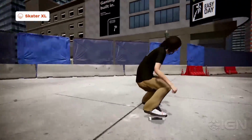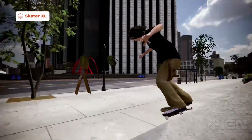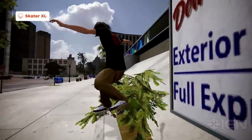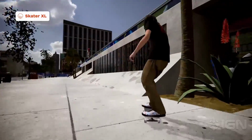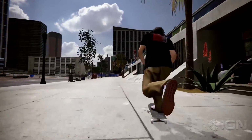So yeah, we're looking at footage from the Switch. To point out, this is exactly the same content that's on the big consoles. Some little tweaks to the graphics here and there, but this is the same downtown map. You're going to have the same LA school map. You can have all the pros, all the gear, and the gameplay itself.